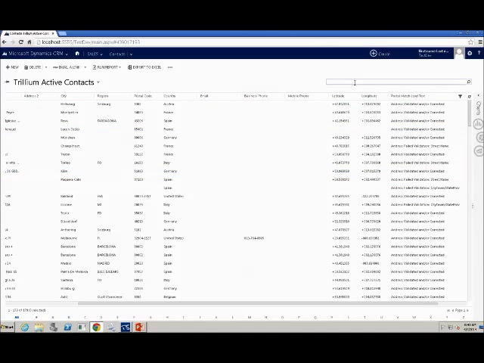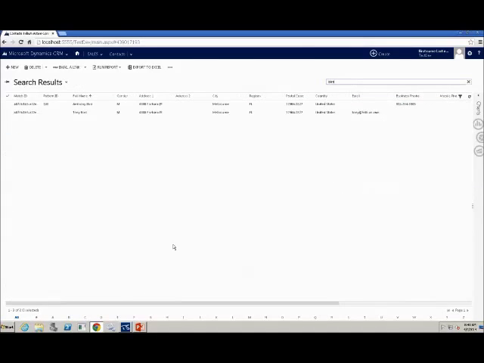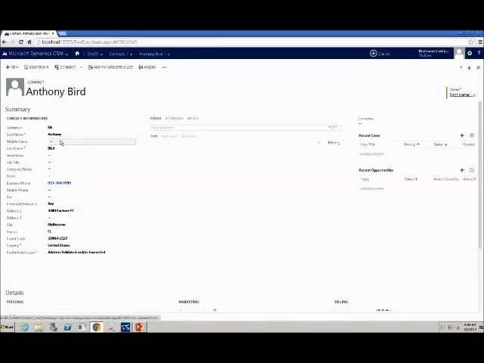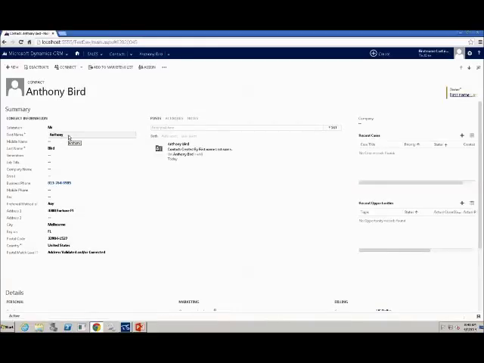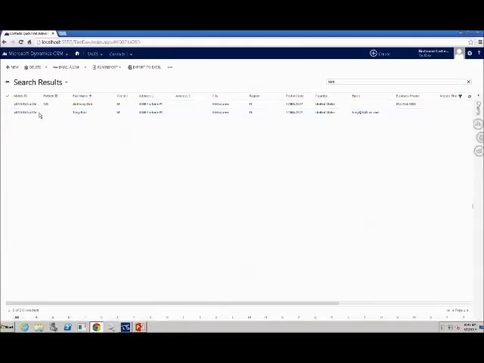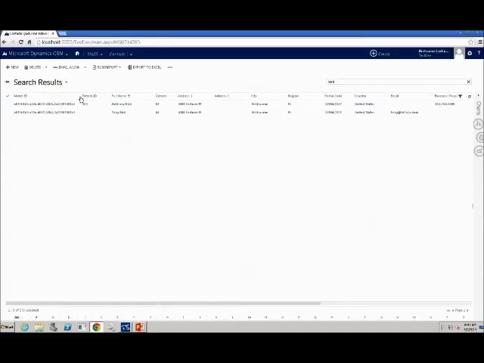And if I go in and search for the records that we were paying attention to, now we see that the first record that was just Bird for the full name now says Anthony, and if I click on that, you'll notice that Trillium moved the middle name to the first name. We properly cased all the data, added the missing address information, and for those records, you'll see that Trillium has appended a match ID. This match ID, there's nothing special or intelligent about it.